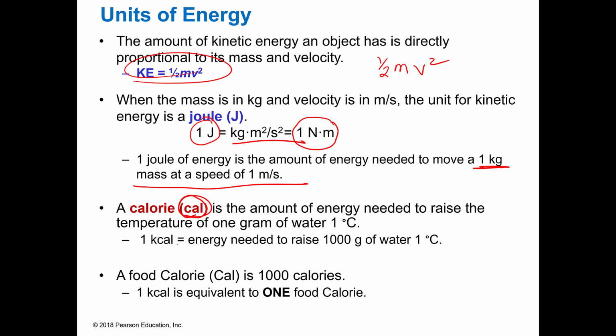If it's a kilocalorie, okay, then that's going to be with a capital C. Then that's how much it takes to raise 1,000 grams of water 1 degree C. So kilo is 1,000. So if you've got a calorie, it's 1 gram 1 degree. If it's a kilocalorie, it's the energy needed to raise 1,000 grams, or a kilogram, of water 1 degree C. That's the food unit calories that we're familiar with when we look at the caloric content of food packages.